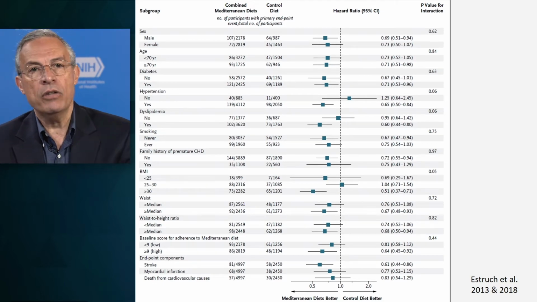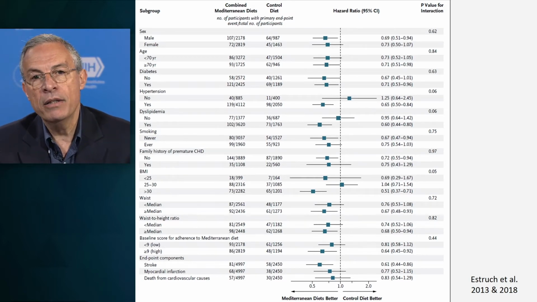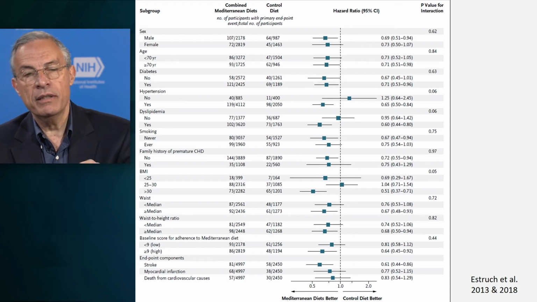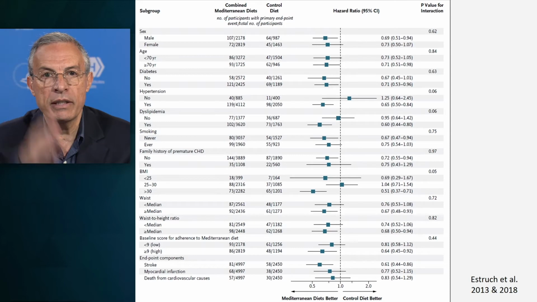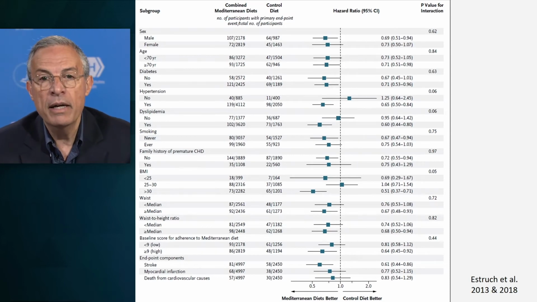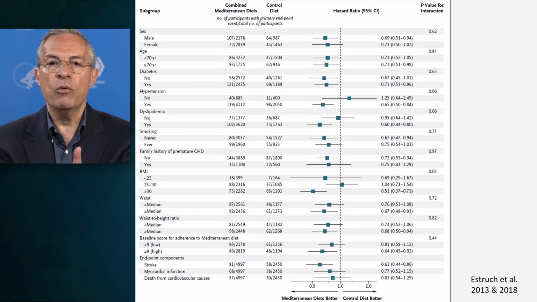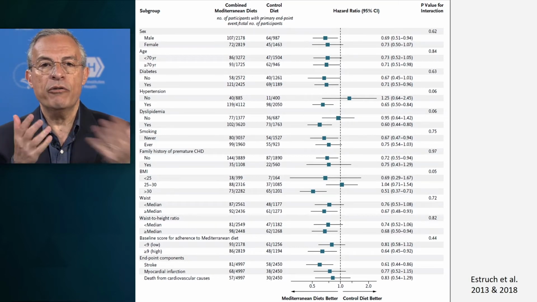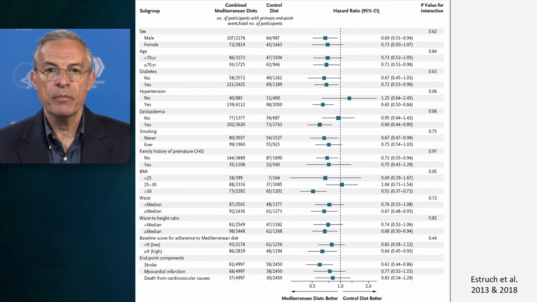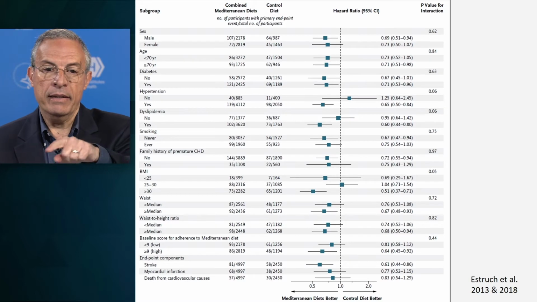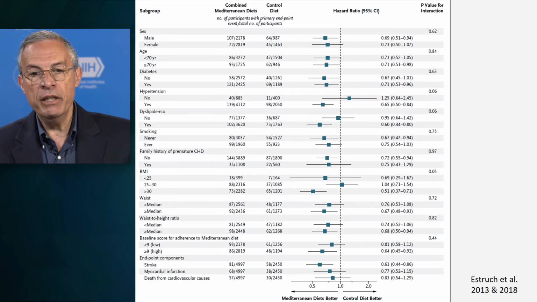And let's take the top one, sex, males and females. And the way not to do it, this is about hazard ratio. So you see this dashed vertical line that is set at 1. Basically, it says that if the interval crosses 1, there's no difference. A hazard ratio of 1 means there is no difference between the two Mediterranean diets and the control. And like it says on the bottom of the table, if you're on the left, the Mediterranean diet is better.